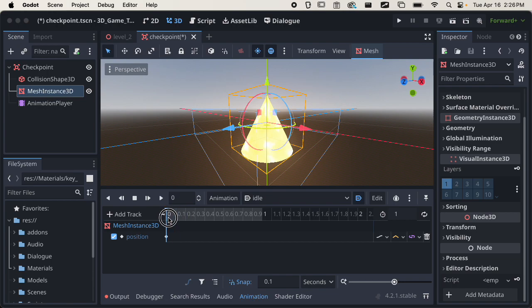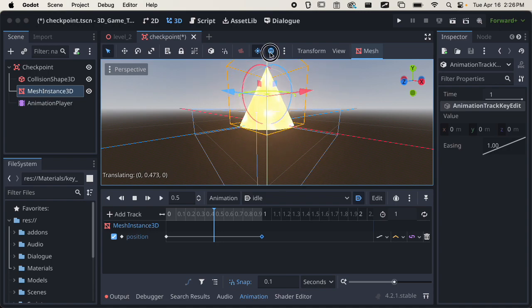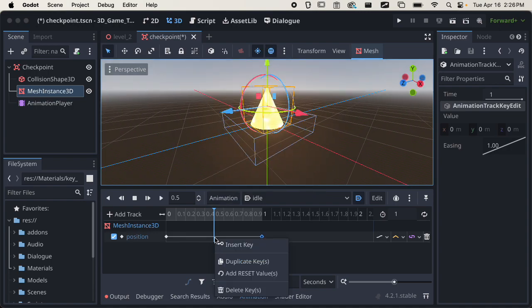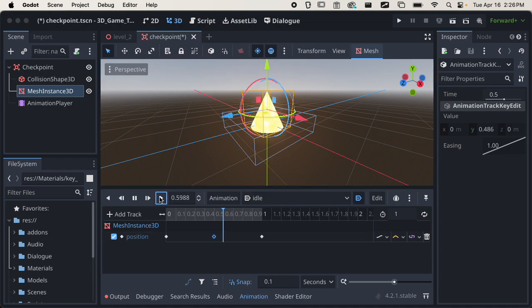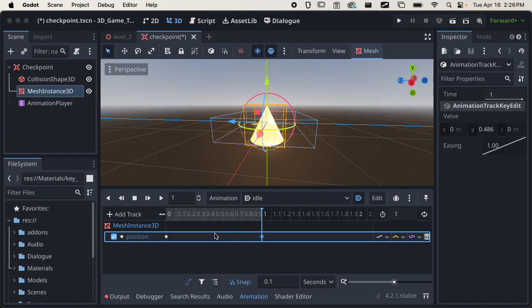And so then usually what I like to do, I can duplicate this keyframe. So if I move my animation timeline to here and then right click and duplicate, now I have a seamless animation, so it's going to start and end in the same position. And any keyframe that I add in the middle, it'll just add to that animation. So if I go to the very middle and I move my checkpoint cone up a little bit, and then I say insert a keyframe, now I'll have a little animation. So that's just a very, very basic animation. Of course, I can move these keyframes around and do different things.